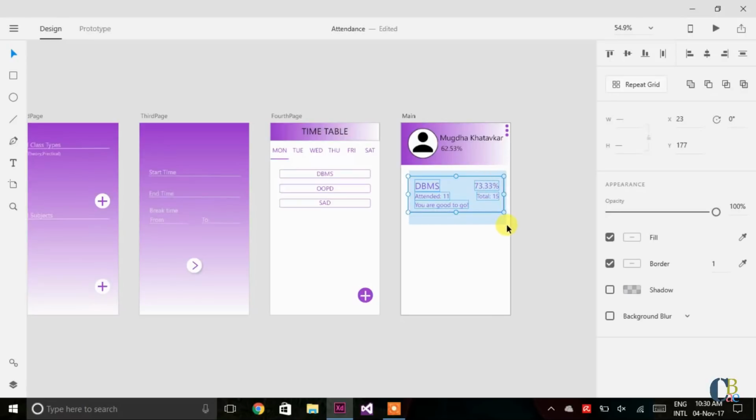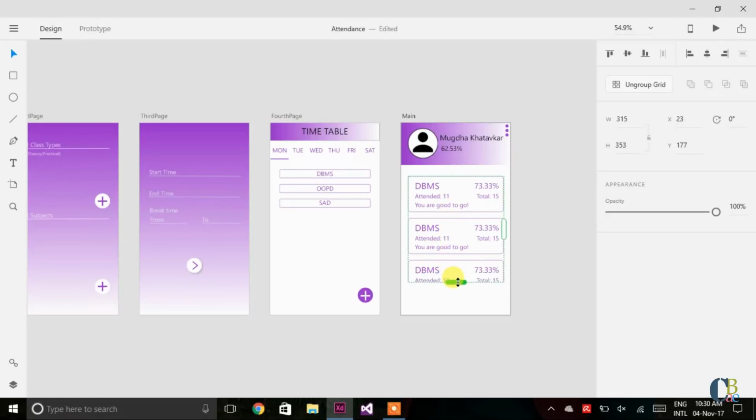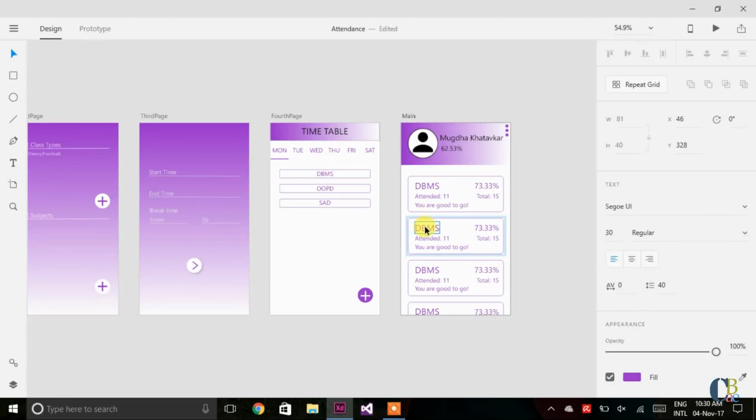Let us just repeat this card several times, because in a day there will be a lot of subjects that you will be attending. So I'm just repeating the same card again, and I'll ungroup it. Okay, now you can see that the card has the same subject name. So I'll just change the subject name. I'll keep the other data the same. It is just as a reference for you to know.